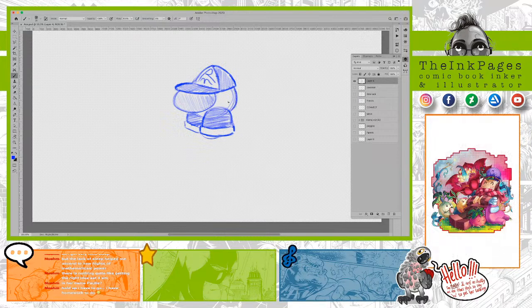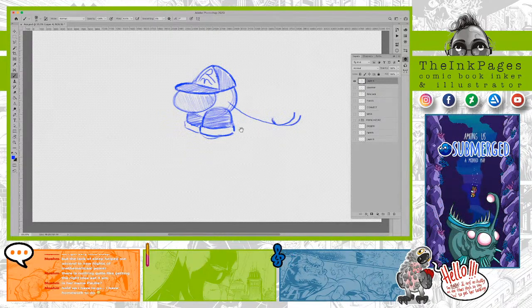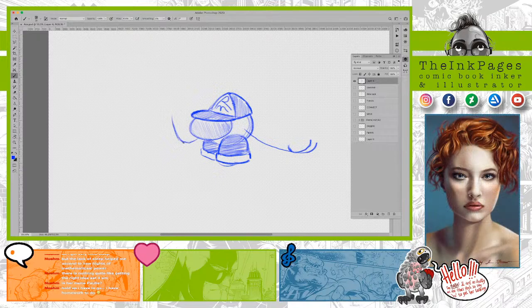But he has these long arms, and then got a little bit more of a bend than that, so like this.